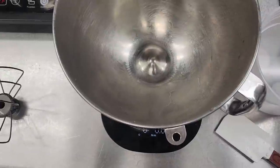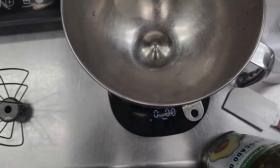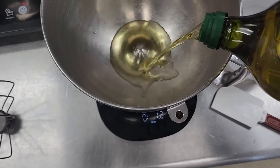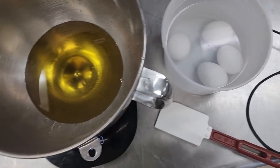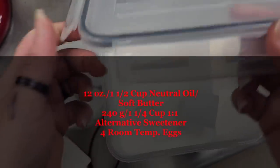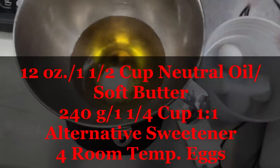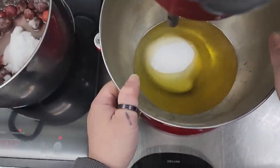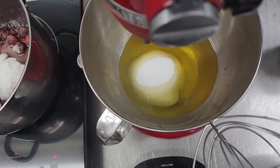This is a version of my red velvet cupcakes — we're just adding a little bit of extra cocoa powder and obviously no red food dye. We need 12 ounces of oil, or you can do butter instead, just make sure it's really soft. I have four eggs warming in some warm water. We need 240 grams of a one-to-one sweetener — I'm using monk fruit erythritol. Whip that up, add in our four eggs, and alternate buttermilk and dry ingredients. Instead of the water and dye we just put in a little bit of extra buttermilk.